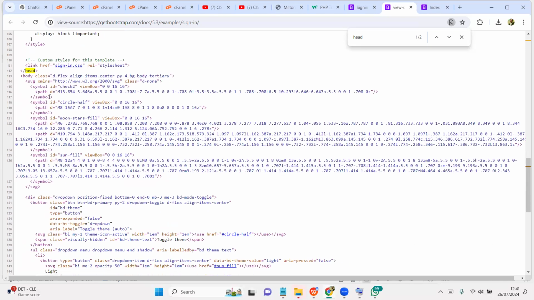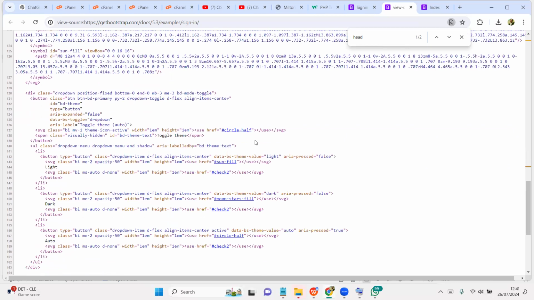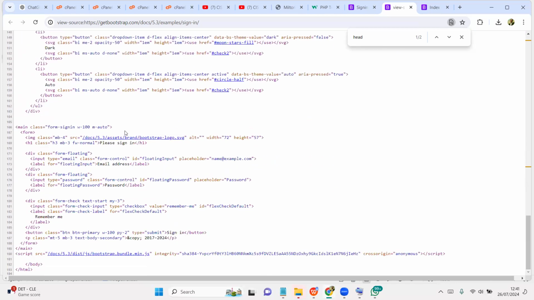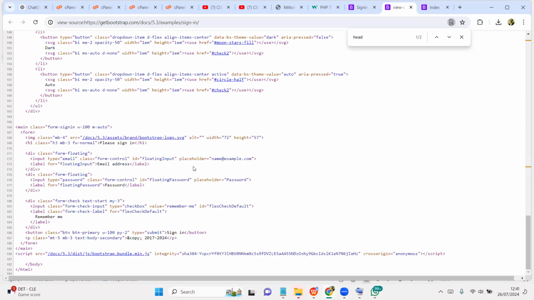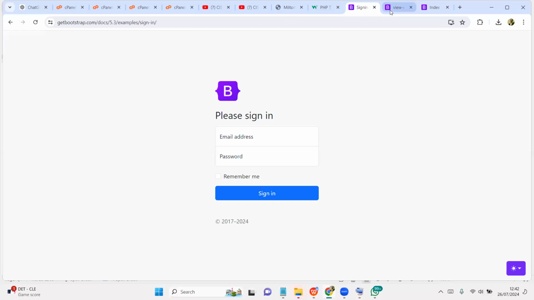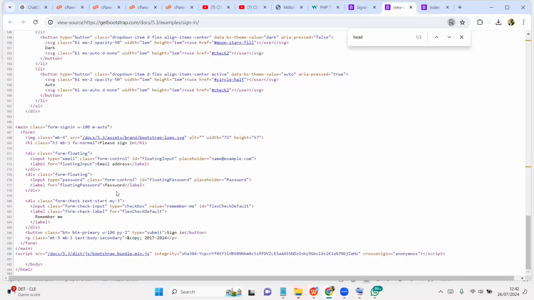So everything here, where is our bootstrap stuff? Okay, started from here. So just this section, right? This section to here, right? So this is that bootstrap logo. This is the please sign in. That is this guy. Bootstrap logo, please sign in. This is the email address, password, and all of that. So we're typically trying to clone this section of the website.